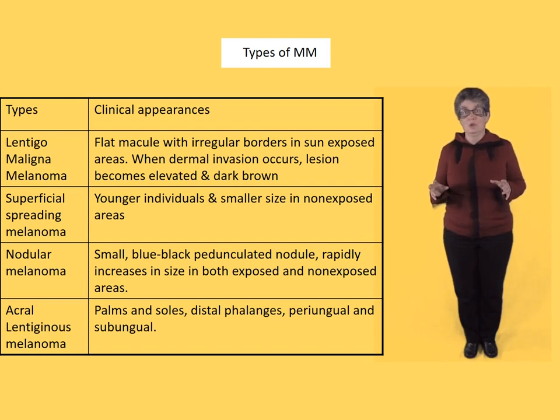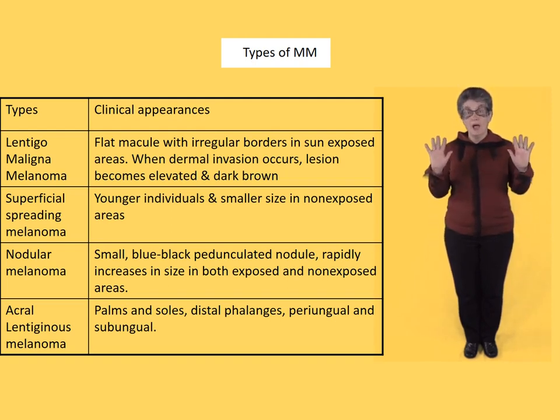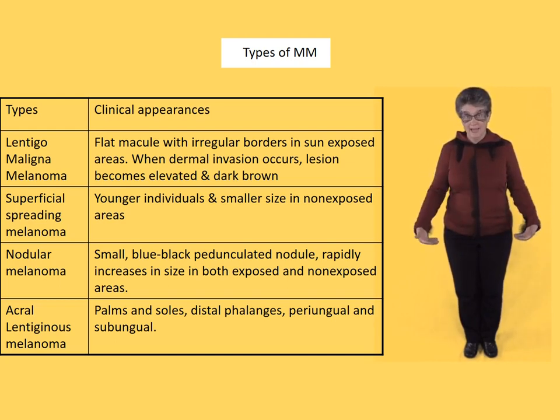Superficial spreading melanoma can look at the start a bit like a nevus, but it has some red flag signs: bleeding, irregular margin, and growing. It doesn't have a nodule yet. And finally, there's acral lentiginous melanoma. These are the melanomas that occur on the palms of the hands and the bottom of the feet. They can be quite flat, hence the name lentiginous, and acral means they occur in the type of skin that forms the palms and the soles.